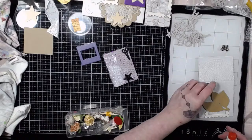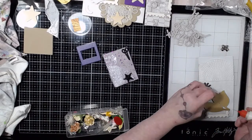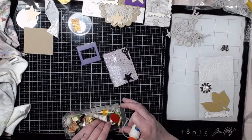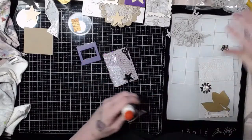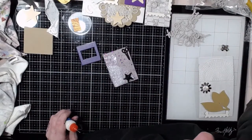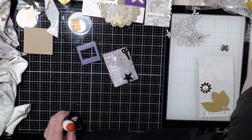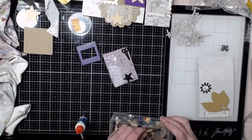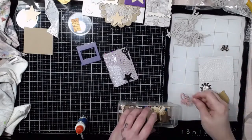Garbage can. I wasn't sure I was gonna see it again. Little junks. What else have I got over here? What's this? Oh, get out of there. And a little butterfly.